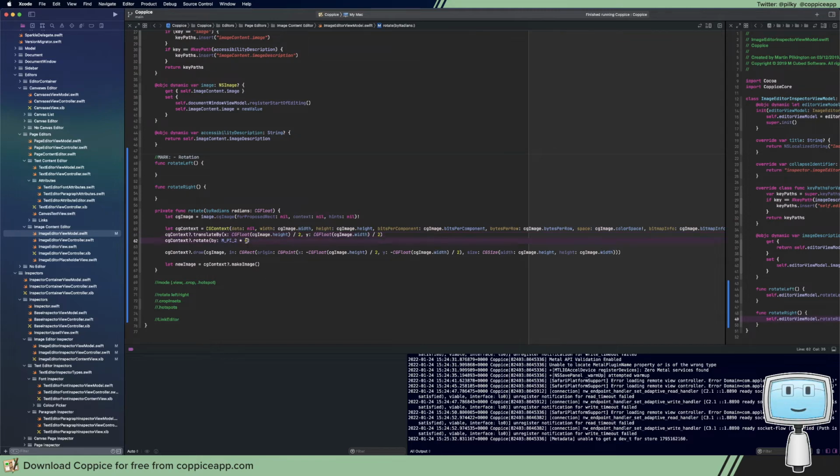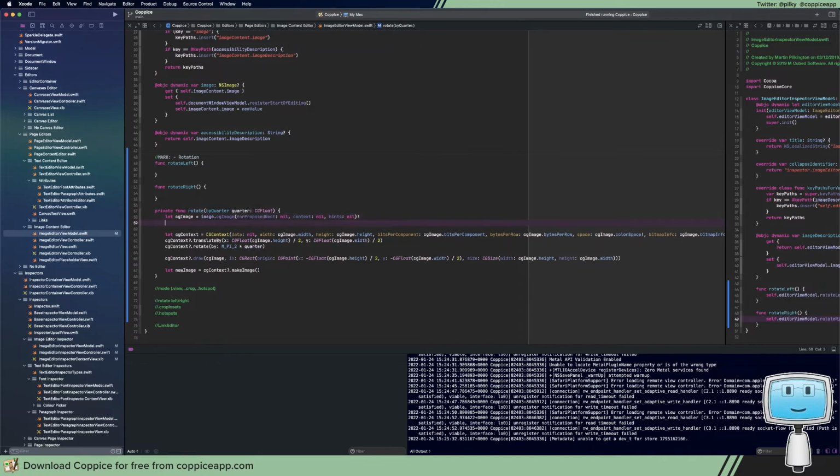The thing that we actually want to change is this value here. That is what we want to pass in. So rotate by quarter. Because then, if quarter divides by 2, we can work out what actual size we want.